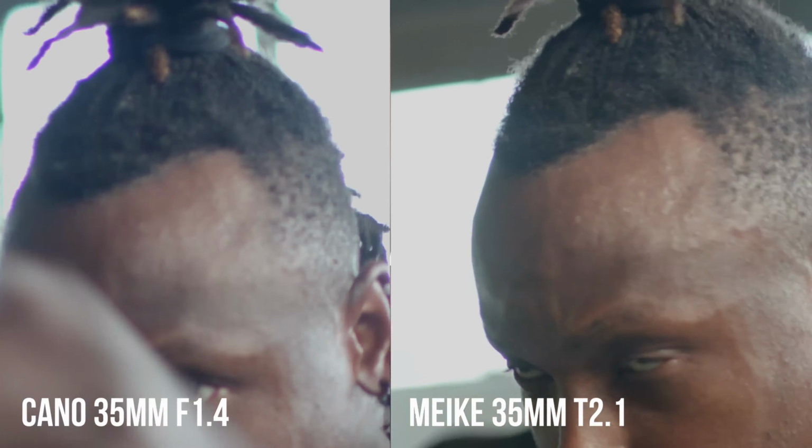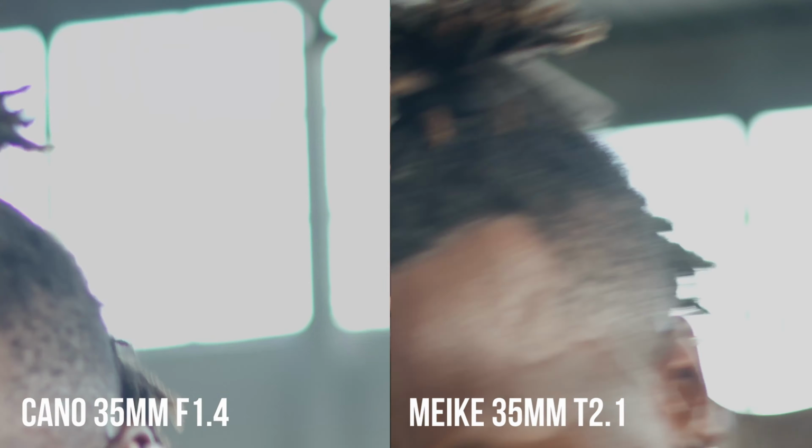And compared to the Canon 35mm lens that I had used in my kit and have been using for a long time, I found the image quality was much better in the Meike lens, even though it cost a little bit less. So there's that point. If you guys want to debate that in the comments, you can go ahead.